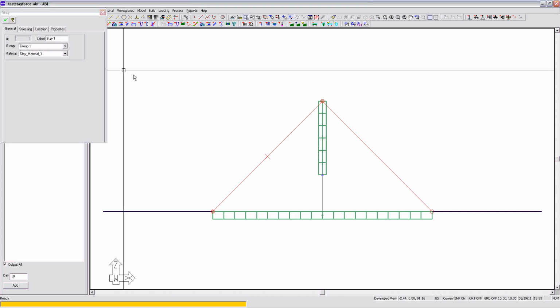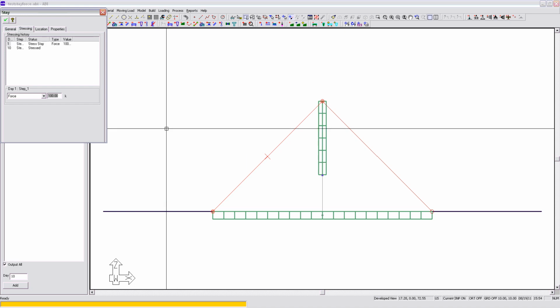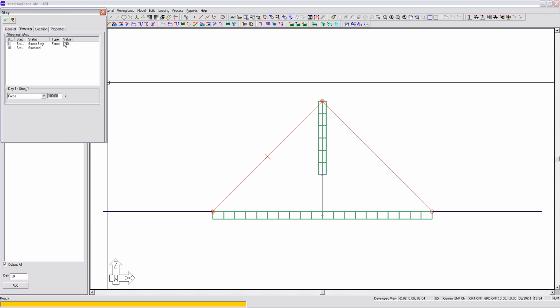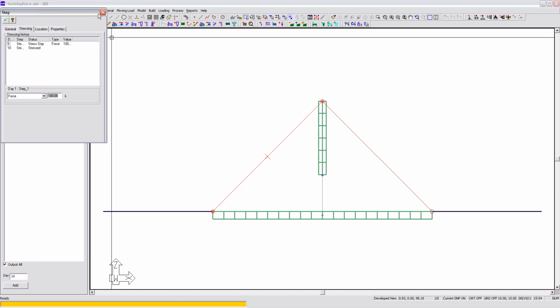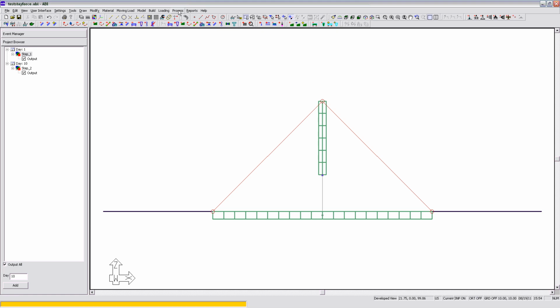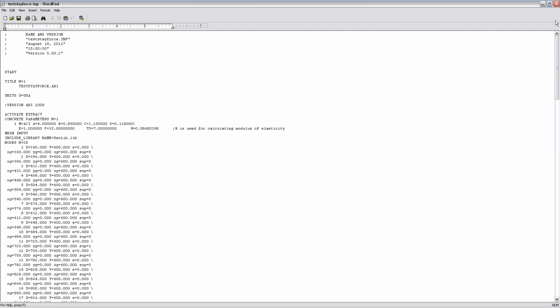If we double click on either of the stays, we can see that the stressing we've set is 100 kips on day 1. In the graphical interface of the program, you can only set one active stressing command for a stay. In order to set multiple stressing commands, we can go to the input file after we've generated that file.